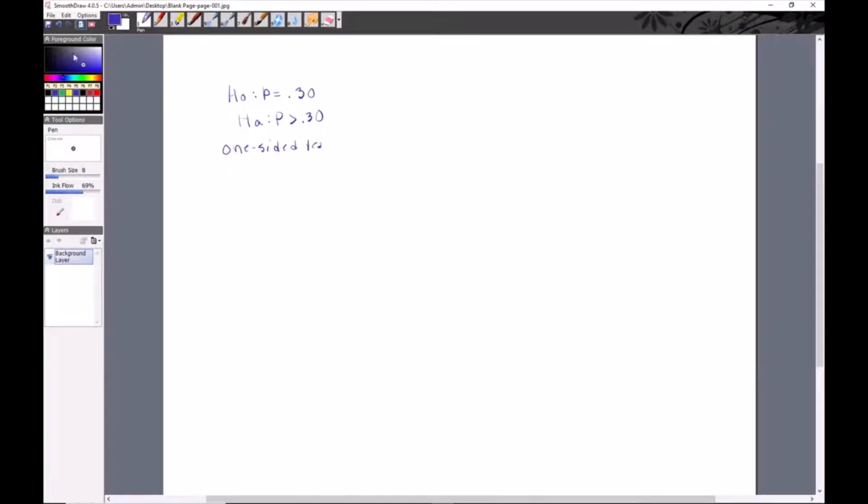And whoops, let me fix that. And with greater than, I believe that's going to put us on the right side of our curve and our sampling distribution, all right? And let's pick an alpha, something kind of normal to pick. All right, so that would be 0.05.